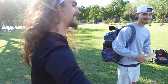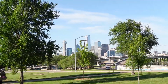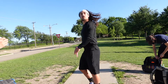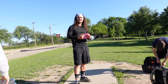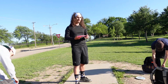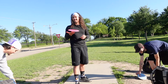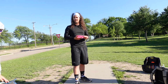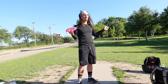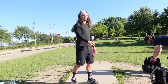Hey now. There she is. Dallas skyline. Gorgeous. All right, I was able to use some string there and take a two. Ting also used some string there and took a two. CJ used some string, got a nice four out of it. He also took a three. Oh, he had to tap in for two. Shoot. He's taking strokes away from me now.